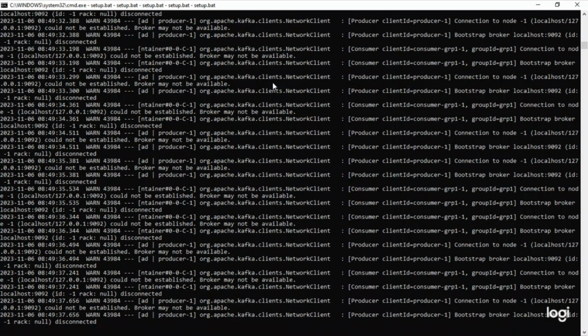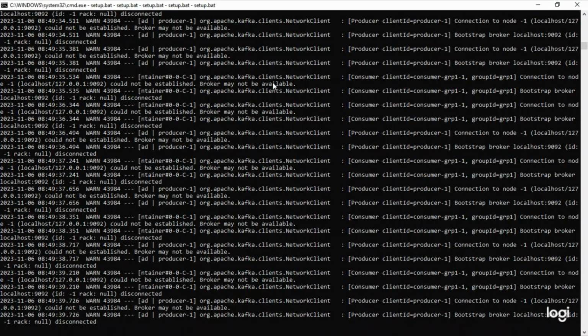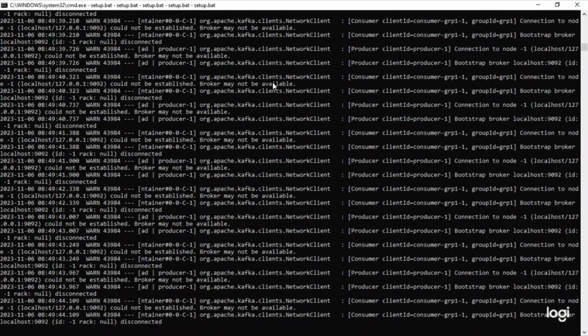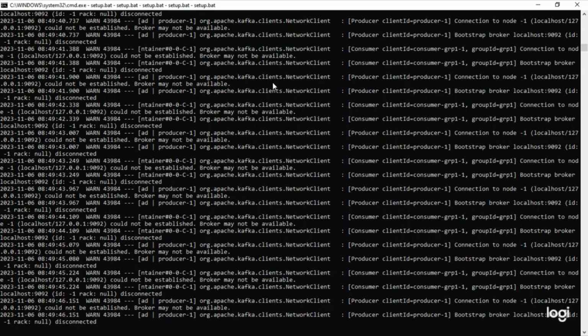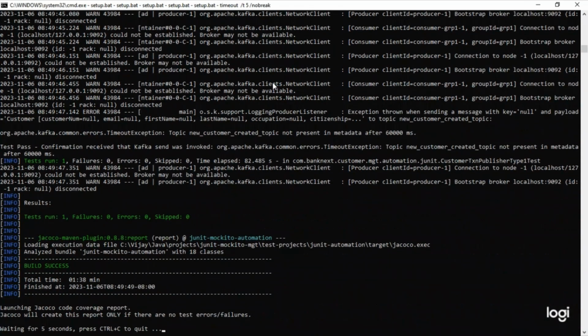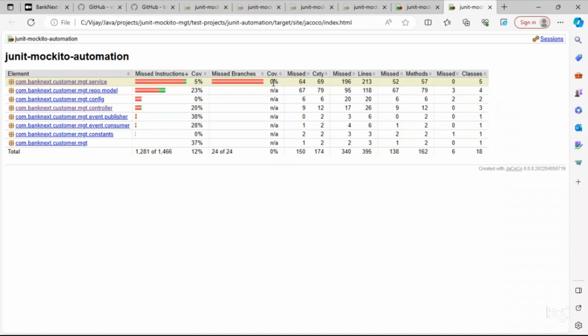So it keeps doing that, and you will notice that at one point of time it will give up and say timeout exception. That would indicate to us that it actually made the attempt to invoke the send operation on Kafka, and that to us indicates that it's a successful operation given the constraints of this particular scenario. This is how we verify this particular test.